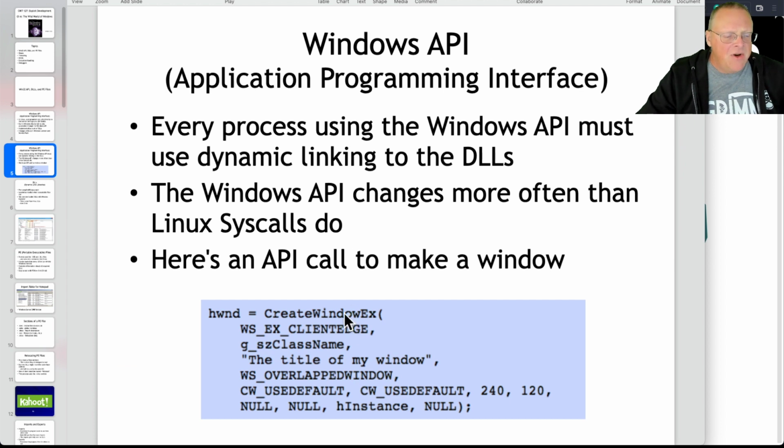All right, so here's an API call. For example, if you have a program and you want to open a window, you can call CreateWindowEx, and then you have various parameters here, including the title of the window and other things down here, like whether it will have a scroll bar and how big it is and so on. And the end result is you get a handle to your window, which you will now refer to with other calls, for example, to close the window or move it around or something.